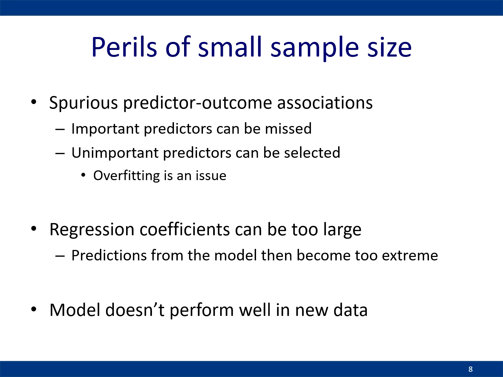We also know that if we've got a small sample size, our regression coefficients are not going to be accurately estimated, and often they'll be inflated. And this will lead to predictions from the model that are too extreme, and in turn this will lead to poor performance when we go forwards and validate the model in external samples, which is something I'll discuss in a bit more depth in tomorrow's lecture.